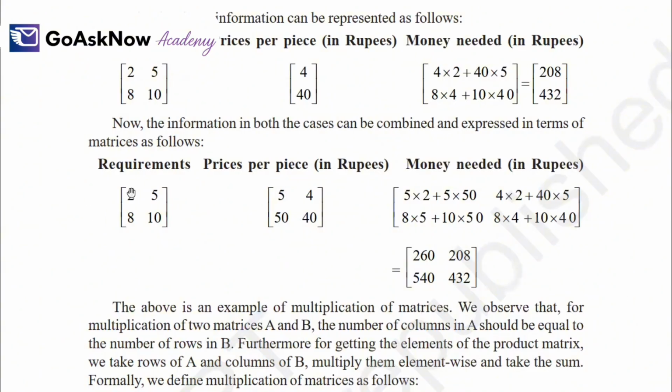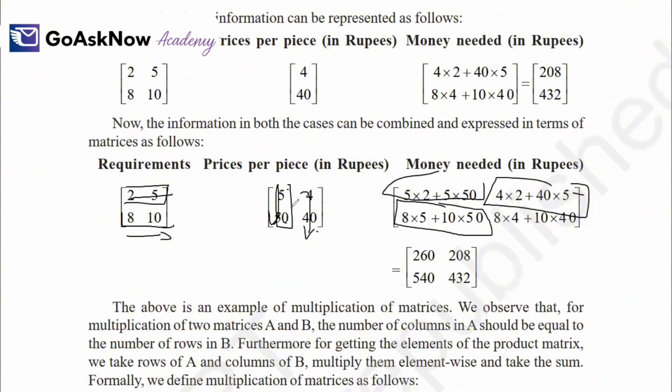If you multiply these two elements to these and add them, you will get the first result. Then you multiply this to this and add them, so you will get this result. Then another time you will multiply this arrangement to this arrangement, and you will get the addition of this and this, and this is the result of the third element. And then you multiply this by this in the last row and last column. So you will get this. That is how you will get the four elements in the final resultant matrix. The above is an example of matrix multiplication.